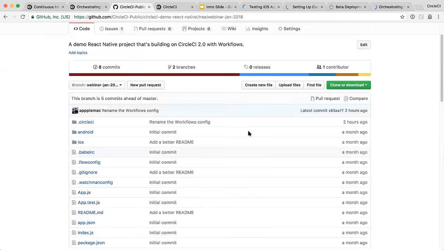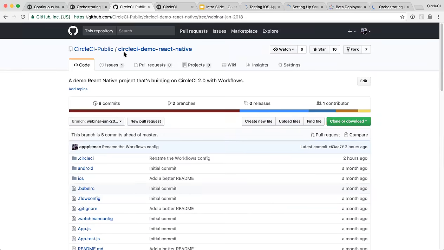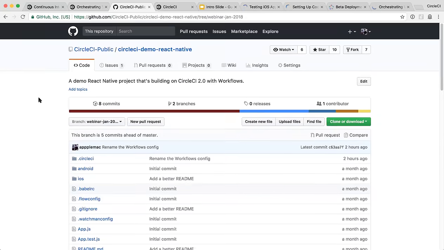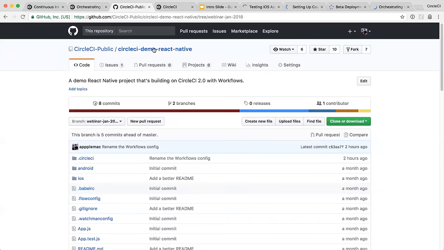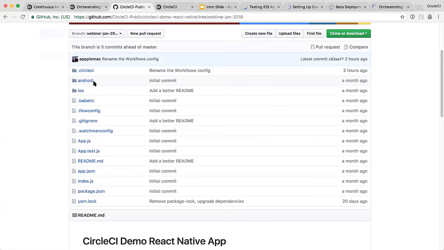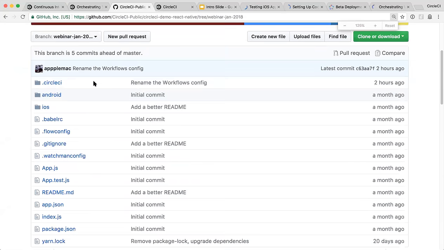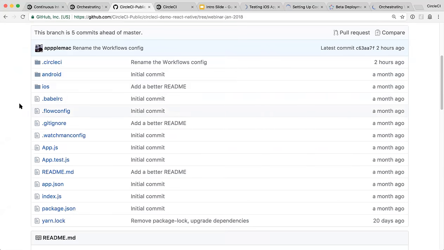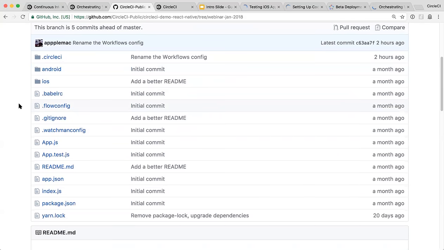This is our sample project that is built using React Native. You can take a look at it in our CircleCI public GitHub organization. I also posted a link to the chat. We have a special branch in here, which is webinar. And here, let me make this larger, just in case. So this is an absolutely basic React Native project.